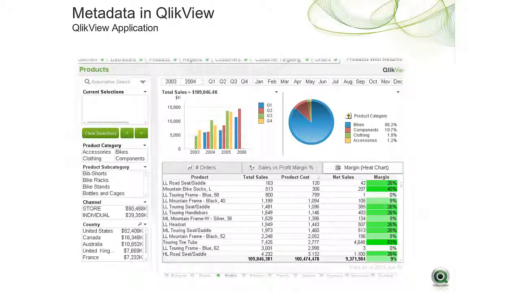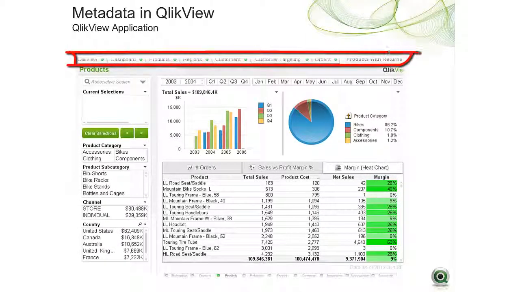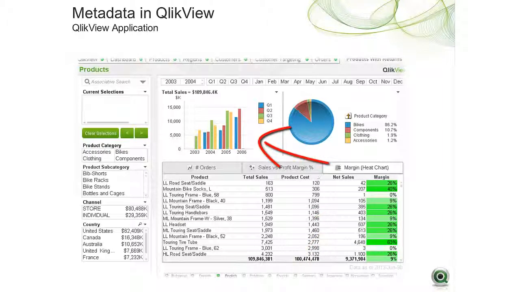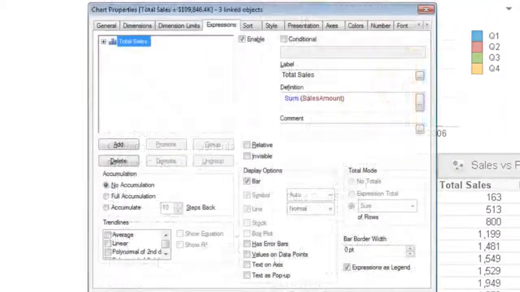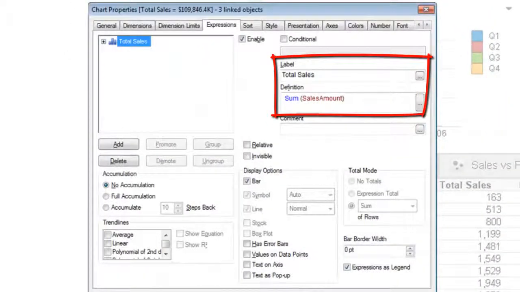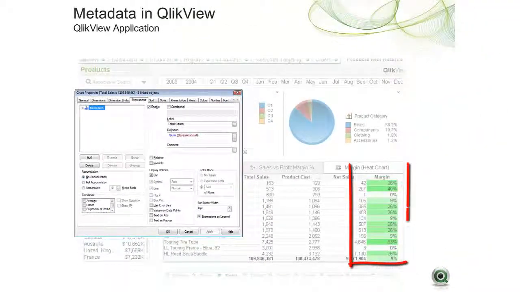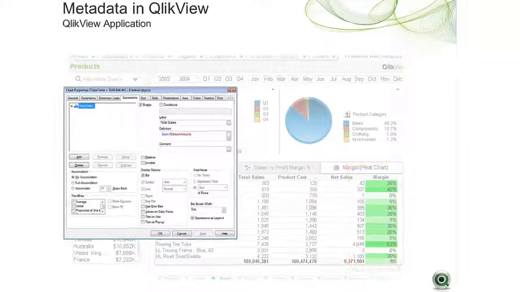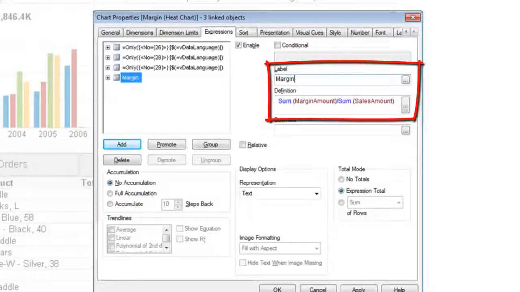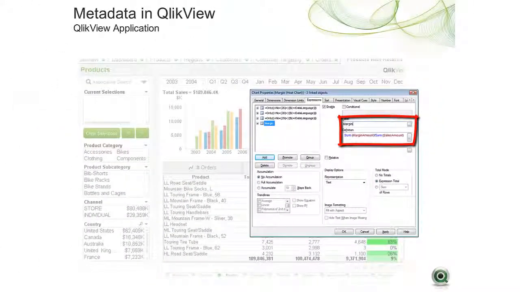Let's drill in a bit further with this sample QlikView application. Note that it contains a number of sheets with a variety of sheet objects, such as filters, table boxes, and charts. The QlikView document consists of valuable metadata that can be used to gain additional insight into my deployment. If I was to view the underlying properties of the total sales bar chart, I can see the label being used for the column, total sales, which uses an expression, sum sales amount, to define this metric. If I review the table box properties and select the label margin, I can see the underlying calculation that makes up that percentage. Defined expressions and documents such as this can become redundant and scattered throughout large QlikView deployments.